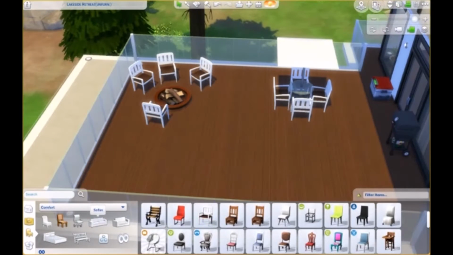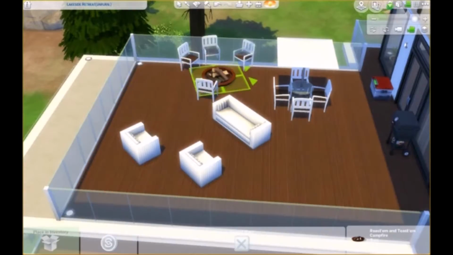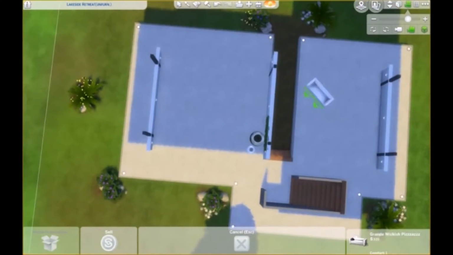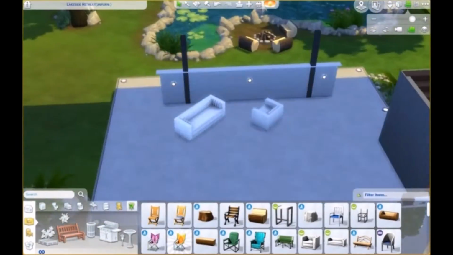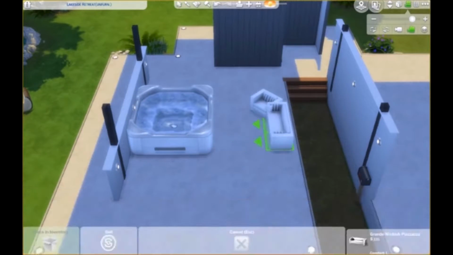Changing out that picnic table, I wasn't too happy with it. And then trying to find some seating couch pieces and going to put them on this area here. So I figured with an outdoor retreat, we definitely need to have a hot tub.